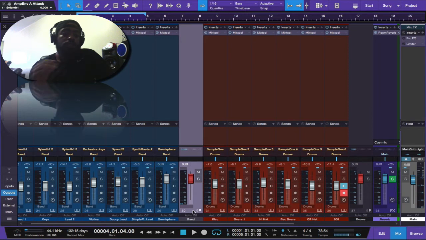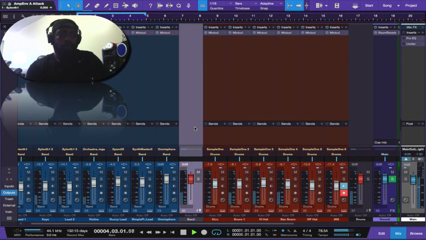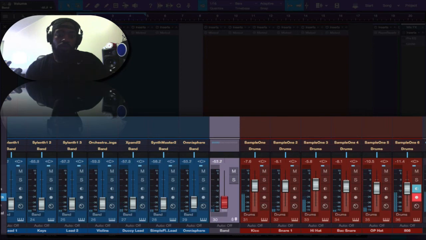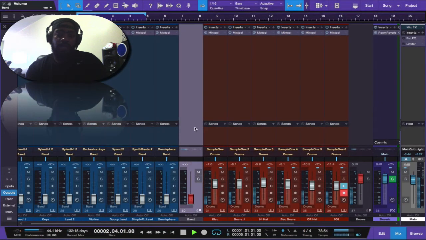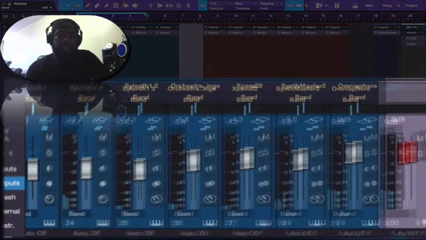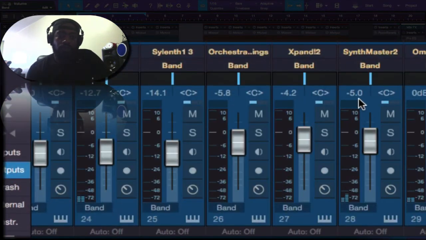But this is the thing. When you have the VCAs open and you're working, you have the VCA selected, you can now drop the level of every channel at one time. And it doesn't change the levels from where you had it originally.